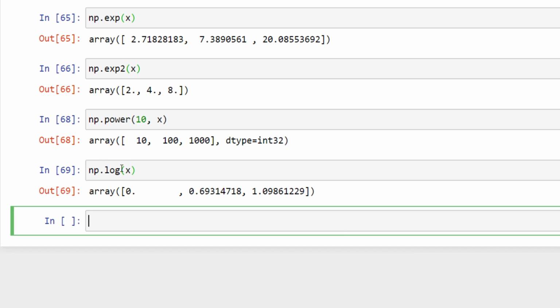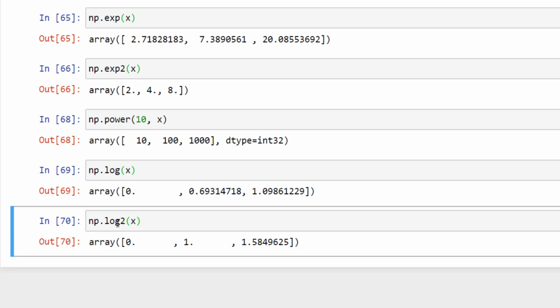So this is the natural log, base e of x. If you want to get log base 2 of x, you give np.log2 of x. And similarly you can get the log base 10 of x as well.